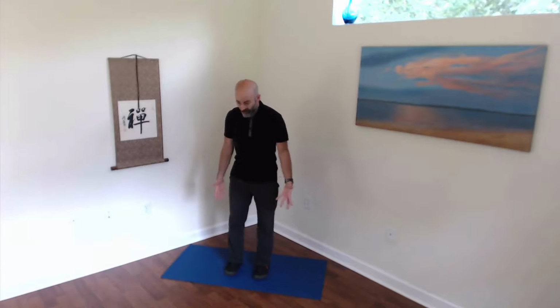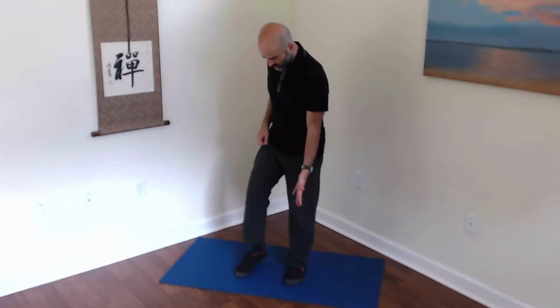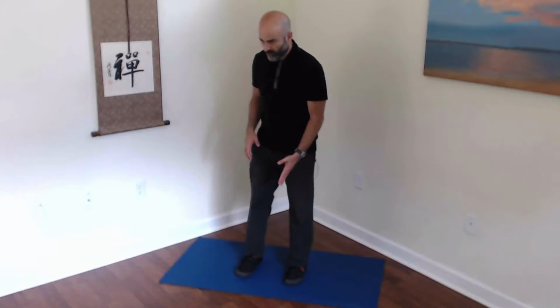So we're going to start by just learning how to stand. Stand about hip width apart. This is how you measure hip width apart. You just measure about the length of one of your own feet, plus or minus a couple inches. It should be nice and comfortable. And then let's just dive right into the technique. It looks like this.